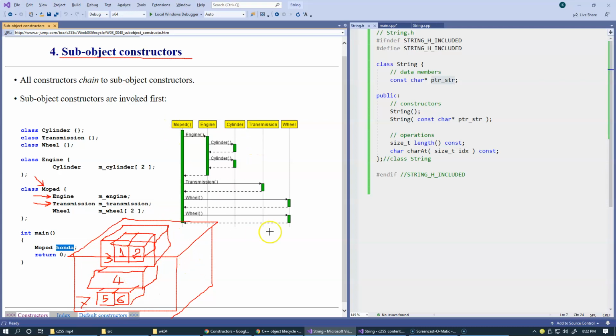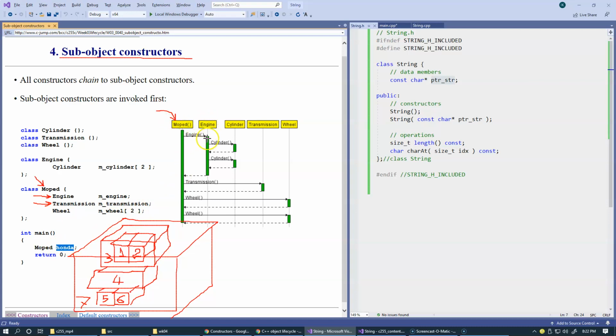And you can see in this sequence diagram that first we're trying to construct the moped. This is the constructor of the moped, which is not here, but we already said that even though constructors are not provided, default constructors are generated for us automatically. So when we declare this Honda variable, this will be invoked. This is the constructor of Honda, and it will invoke the constructor of the engine.